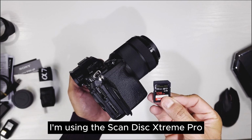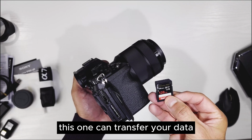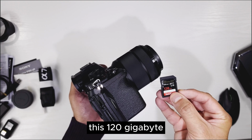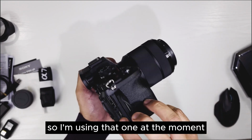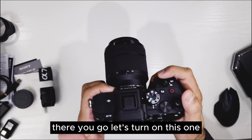I'm using the SanDisk Extreme Pro. This one can transfer your data 170 megabytes per second. This one 120 gigabytes. So I'm using that one at the moment. There you go. Let's turn on this one.